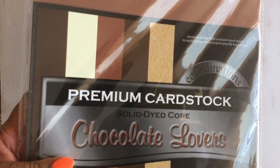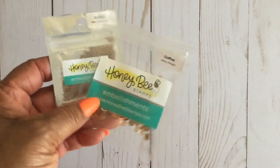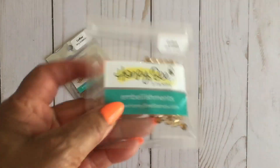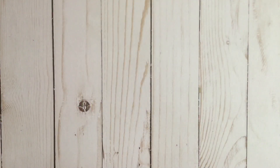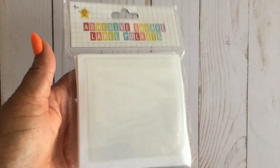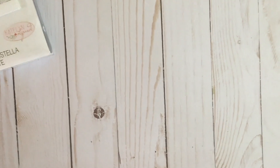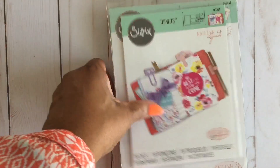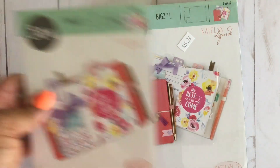Along with what I created today, I also used this paper from Joanne's — Many Moons Ago — this Chocolate Lovers Collection. And I used from Honey Bee Stamps these Coffee Dew Drops, and this is the Tiny Bubbles. I also used the pockets from Target. By now I'm sure you have guessed what I created. I used my Thin Lit Dies by Caitlin Lazardi for my TN and the Sizzix Biggs Die.